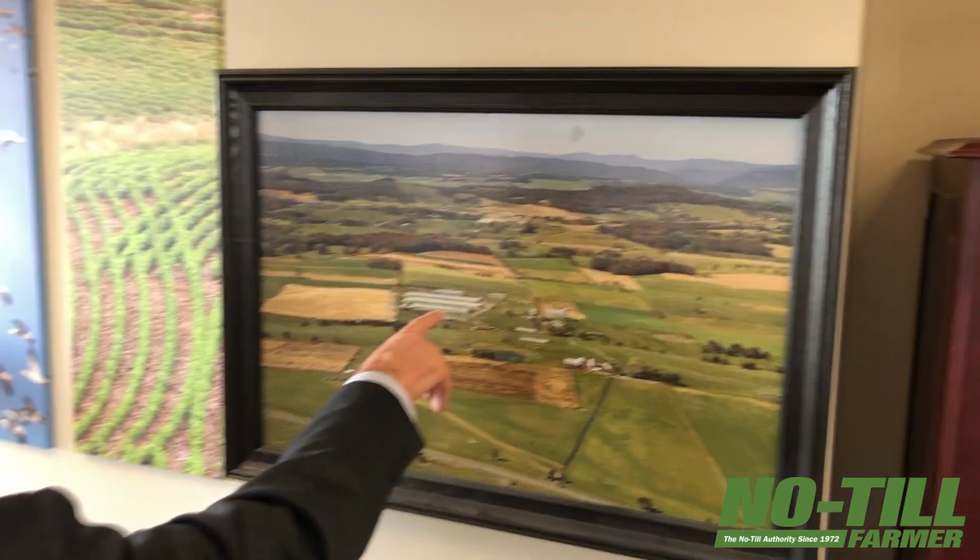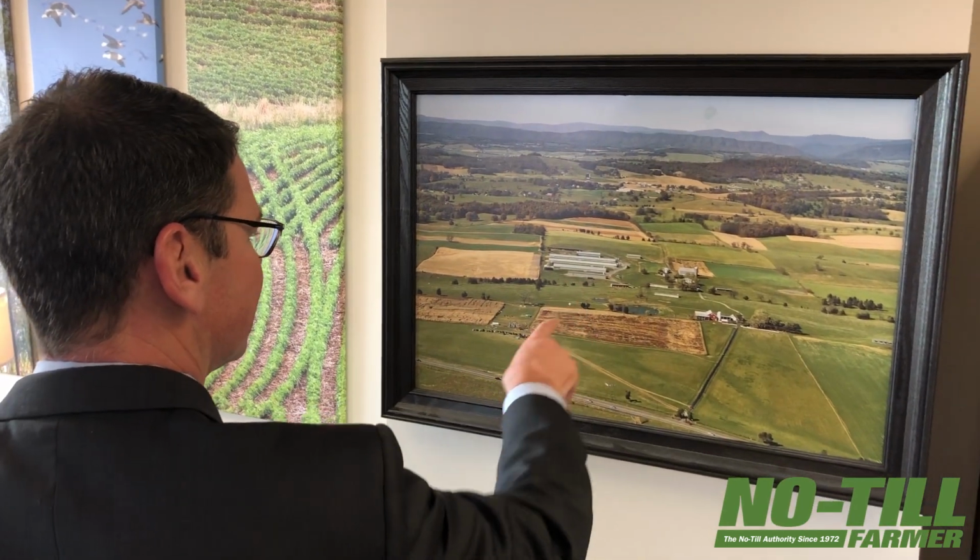So I'm a fifth generation farmer from the Shenandoah Valley of Virginia, which is about 100 miles southwest of here in DC. We raise about 800,000 broiler chickens a year for Pilgrim's Pride, and we usually background about 180 head of feeder cattle. And then the rest is in crops: corn, soybeans, barley, and then we do 18 acres of sweet corn that we retail and sell all of it right there at the farm.